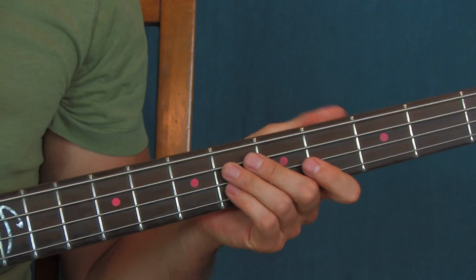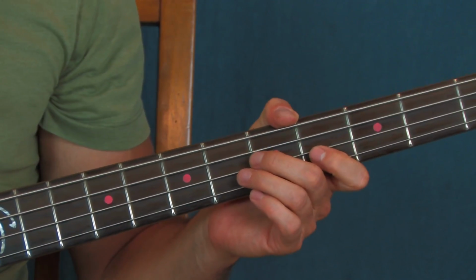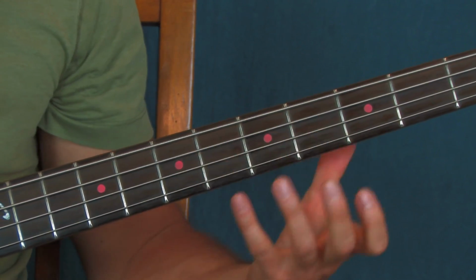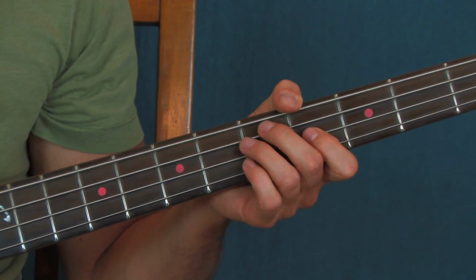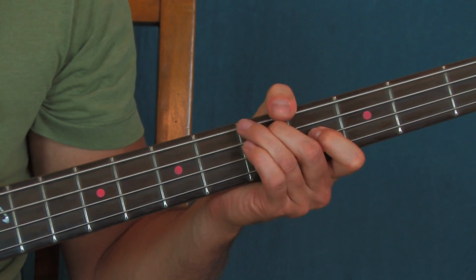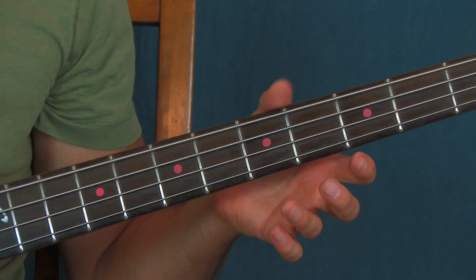All right, so this is really fun. I think that once you start incorporating more chords into your bass playing, you're going to start experimenting, and honestly, the sky's the limit. There's so much variety. It's like an adventure that you're going on, right? But like I said, I'm not going to talk too much about theory. Let's just go right into it and start playing some chords.